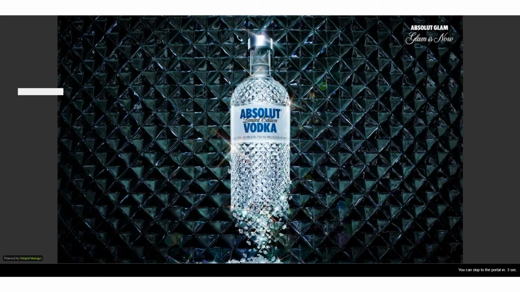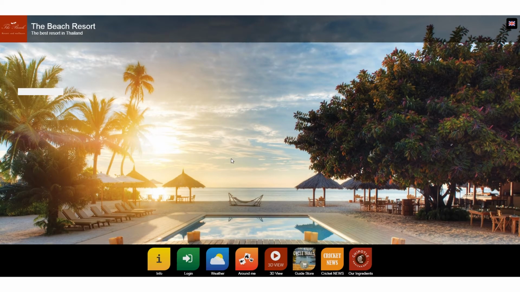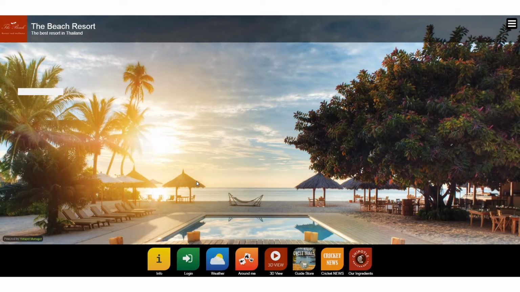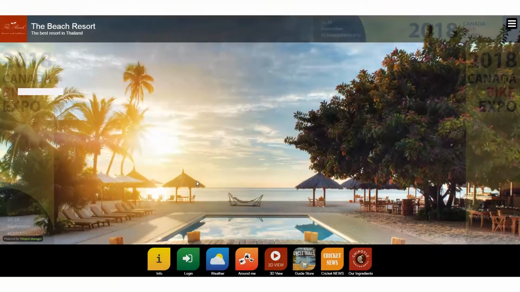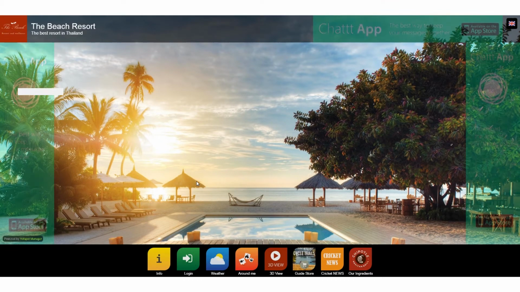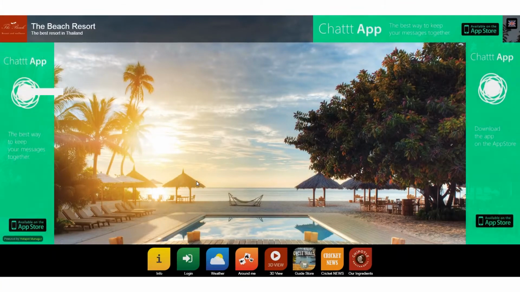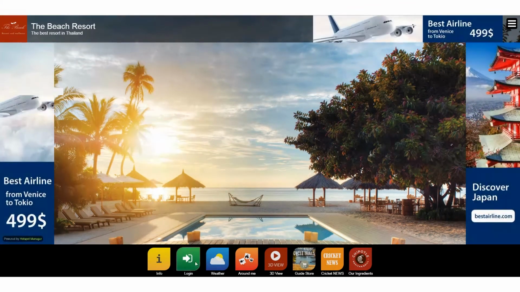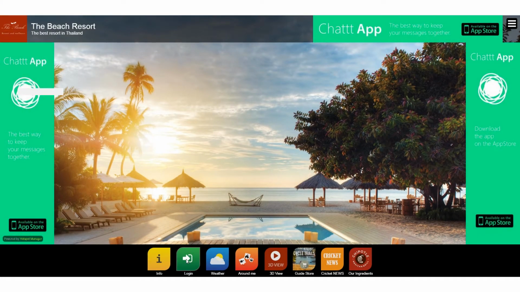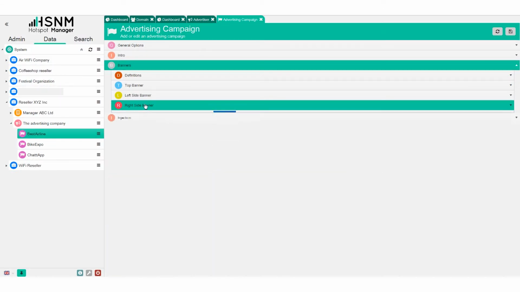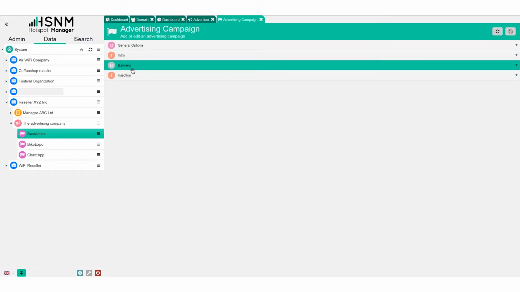As you can see, now that I refresh, this is the intro of the campaign. And then we have these banners here as we saw before. Now I just set up this period of just 1 second just to show you the different campaigns that are running at the same time. So every, I don't know, maybe 10 seconds you can set up, the banners will change, and every click, of course, as I told you, is tracked. So this is how the campaign is working.